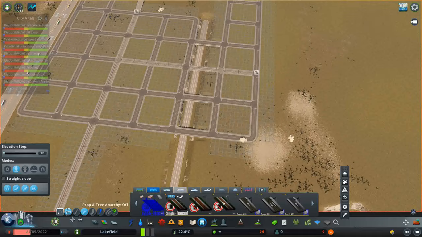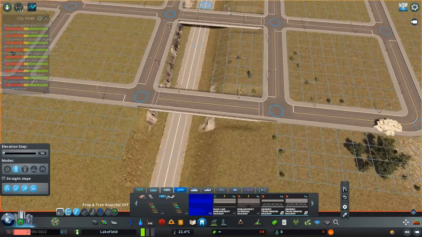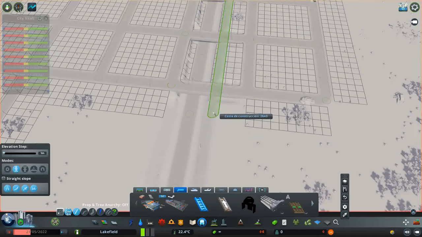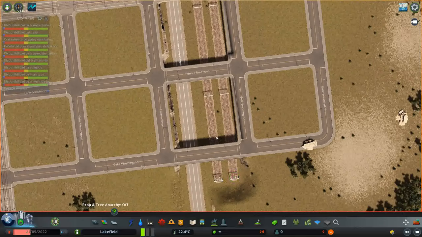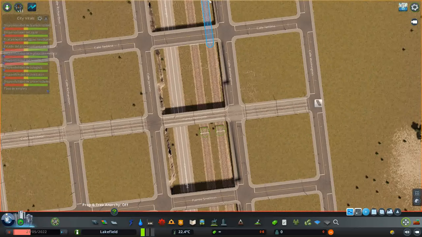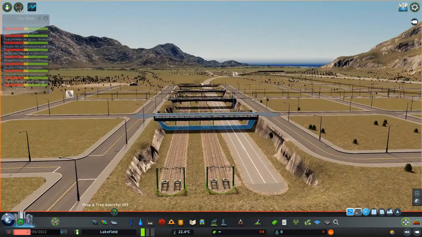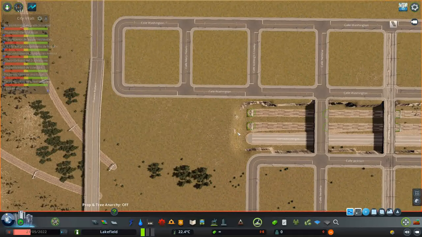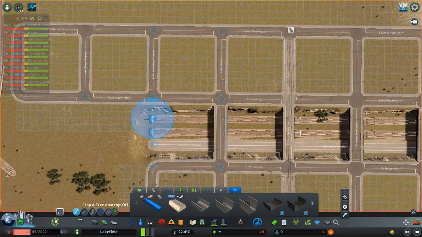Here I did those tracks. I removed them, or I first thought that I'm going to make them from the Steam Workshop, but then I realized that I'll just use the vanilla ones because they aren't bad, they are pretty good. Yeah, here I put them a bit closer to the road, so I would have space for a quay, which would be on land.